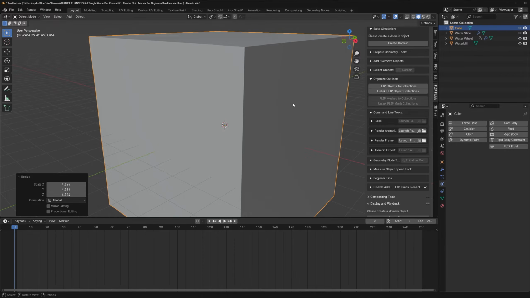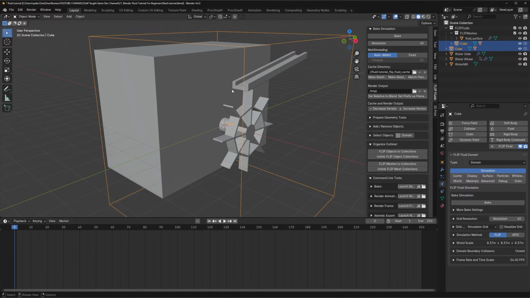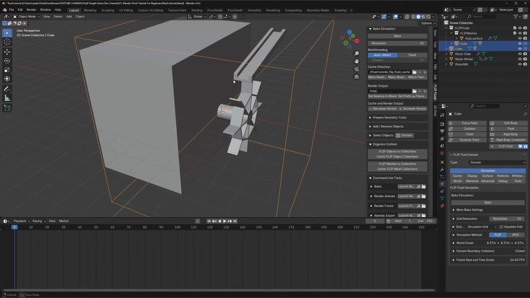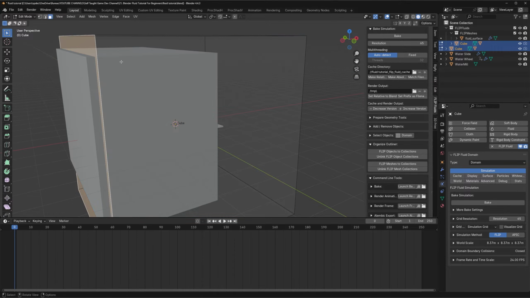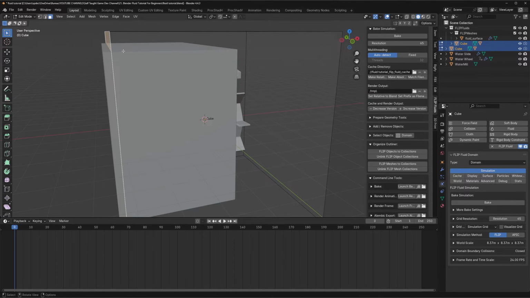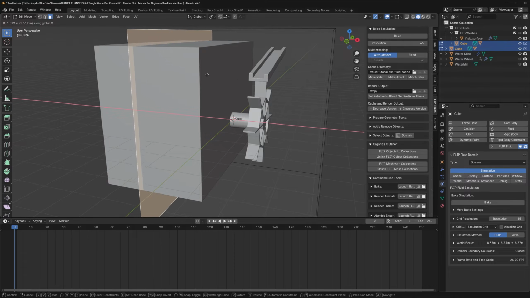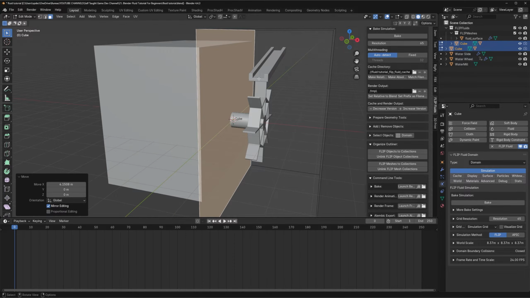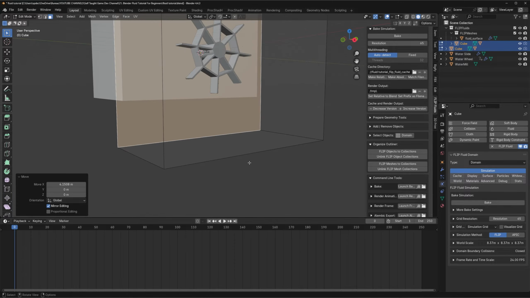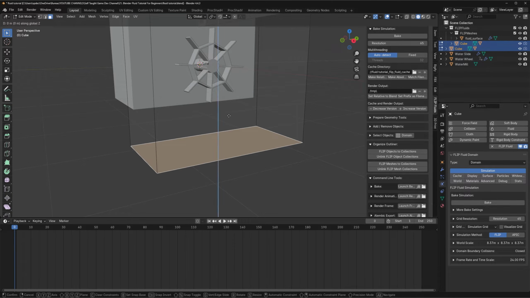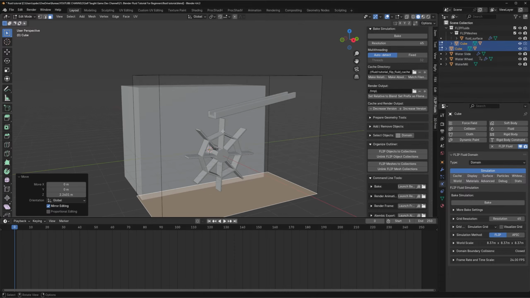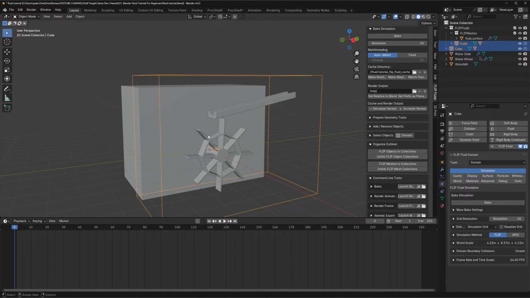Now press N, go into the Flip Fluid Add-on toolbar, and click Create Domain with the cube selected. It's going to turn it in wireframe, and we can scale it down a bit, like if you go into edit mode, choose the face, this face here, press G along the x-axis, and there you go. You can take the floor too, put it higher. Doesn't matter much, but yeah. So we got the domain.